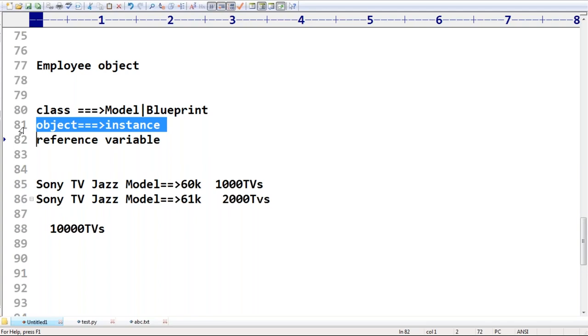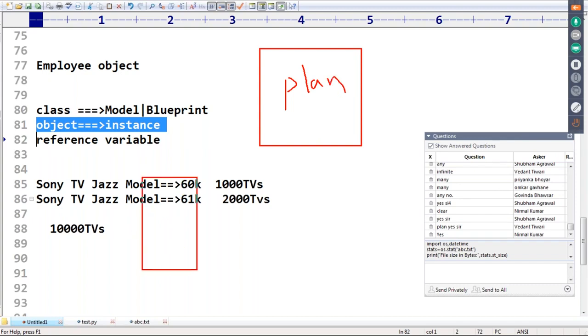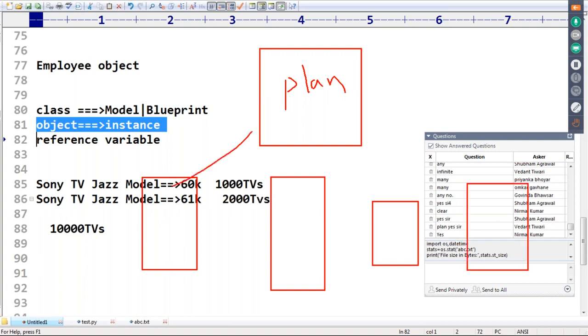In the same way, consider this. If you want to construct a building, sir, then a plan must be required or not? Some architect is going to provide the plan. Once I have the plan, based on this plan, how many buildings can I create? Any number of buildings. The plan is always the same. In Hyderabad, one building; in Bangalore, another building; in Chennai, another building; or somewhere else, I'm going to create another.